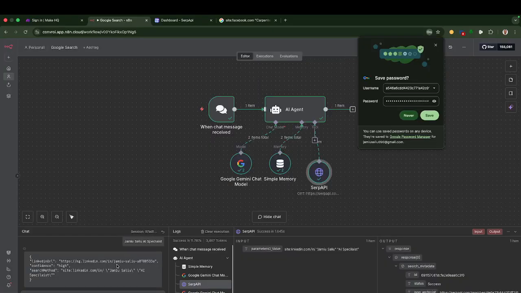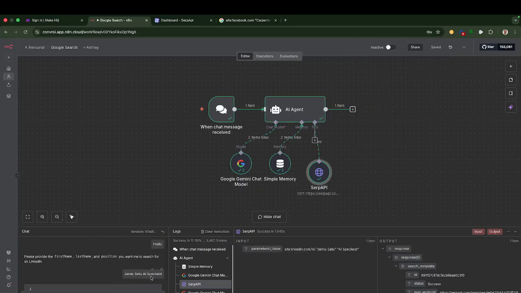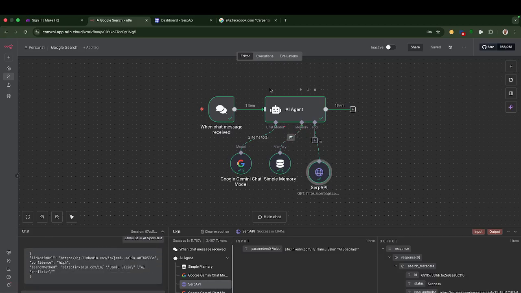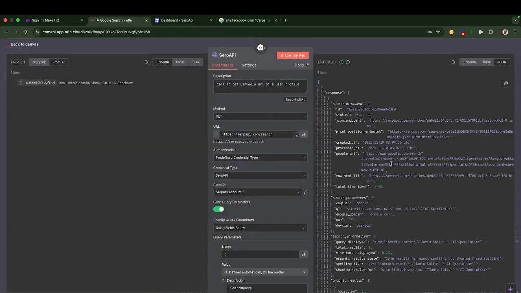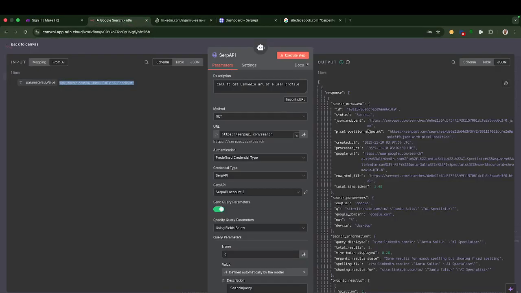So basically, how this worked was that I provided my first name, my last name and the position, and basically it went ahead using Google, exactly the same thing I did there. So we're going to see what exactly happened. Let me actually open this up. Now you can see what it went ahead to search. This was what the AI agent searched out. I'm just going to copy this and open it also on Google. Search Google for this, and you see this actually gets me the same result. You can see only one was returned, and this is exactly my LinkedIn page.